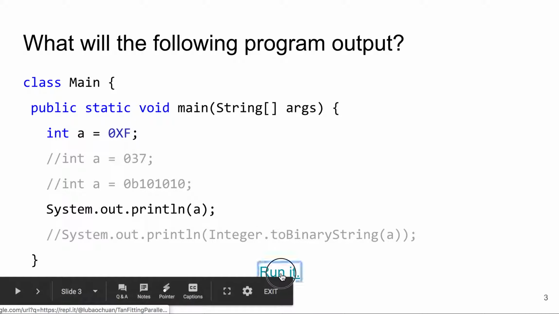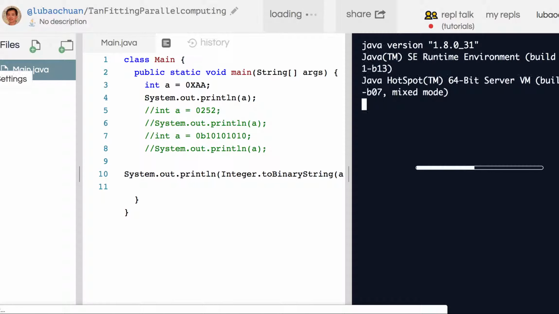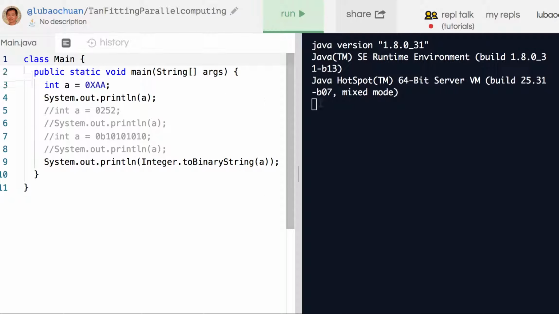Welcome back. Let's try this example. If you run this program, and run it again after you comment out each test case, you'll notice that all three representations, or literals, are stored as the same quantity. When you print them out, they look the same, so the external representation is the same.